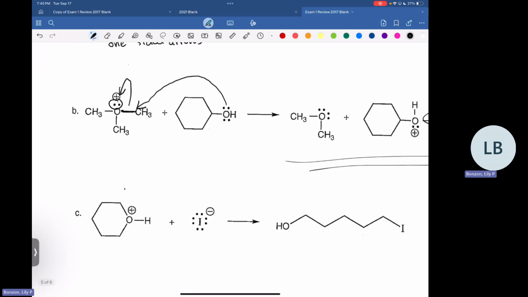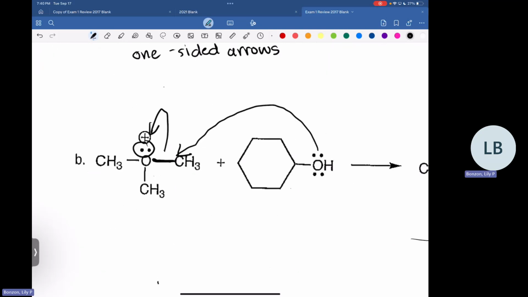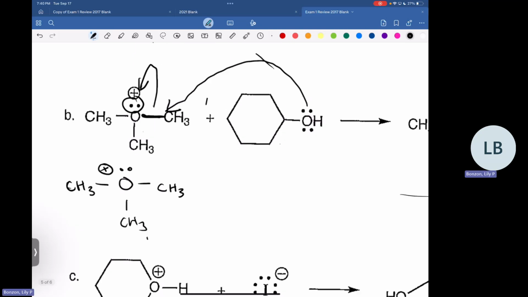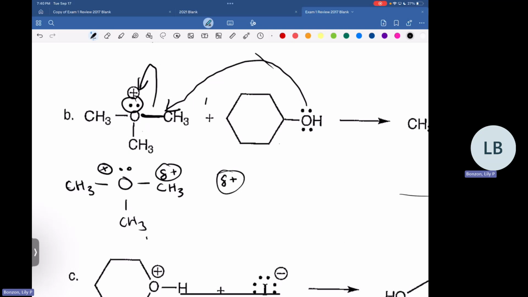One other thing I would like to point out for this one is that because we have this oxygen next to all these carbons, you can draw it from any one of these carbons. So you could draw it to that one or that one or that one. Not all of them, just one of them, but any of them is fine. Whenever we have an electronegative atom next to something like carbon, in this case oxygen next to carbon, that's going to make the adjacent carbons just ever so slightly partially positive, like the dipole notation positive. And that's because oxygen is more electronegative, so it's stealing away electron density from the carbons and making the carbons partially positive.